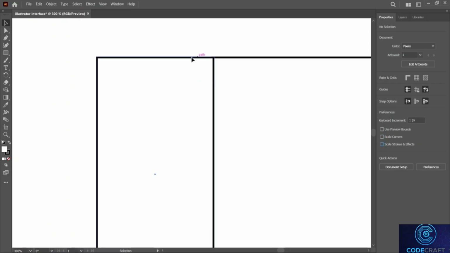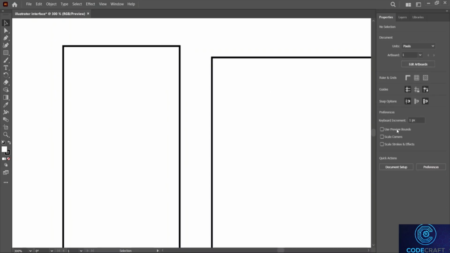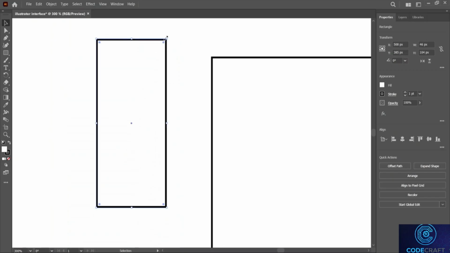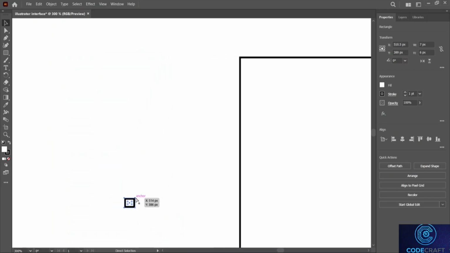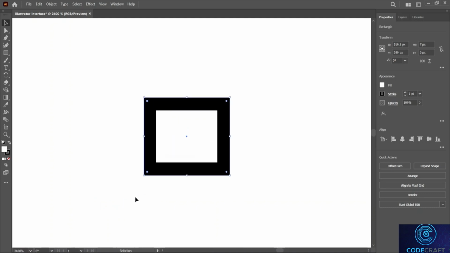Now, what happens is, let's say I have this use preview bounds option off. What will happen is when I try to make my object smaller, okay, here, let me zoom in. You can see that this is what it looks like. The height is exactly 7 and 6. Let me turn it back to 10.